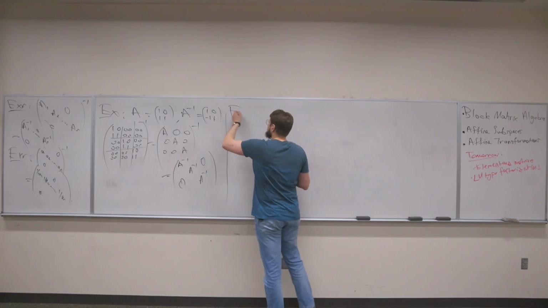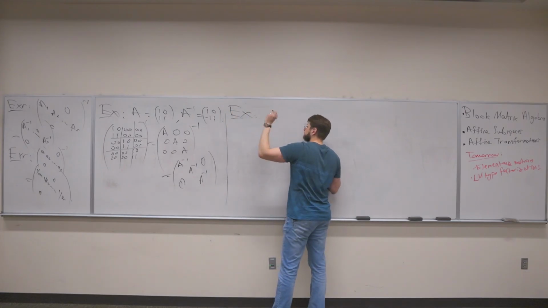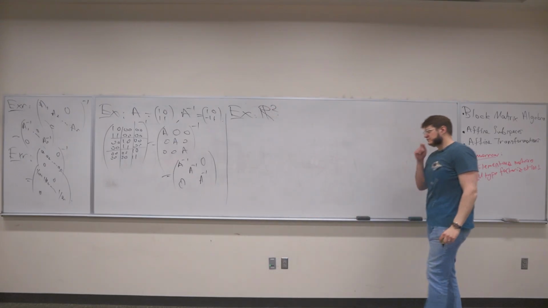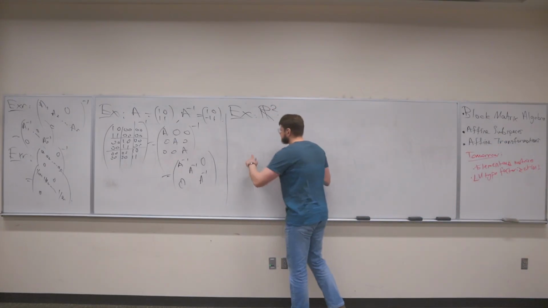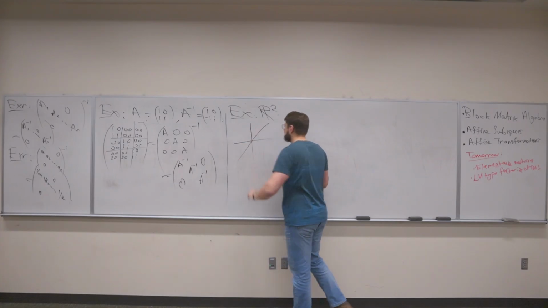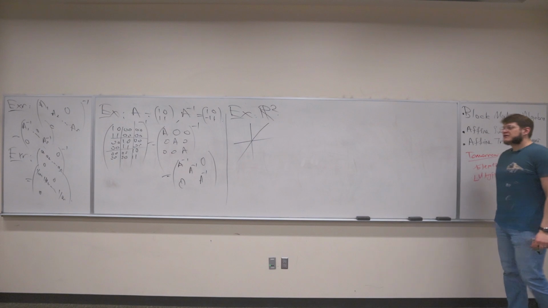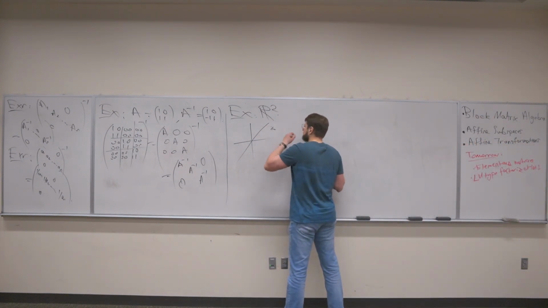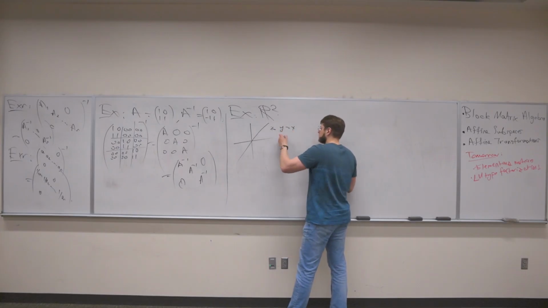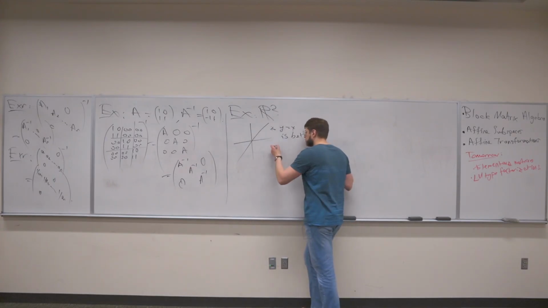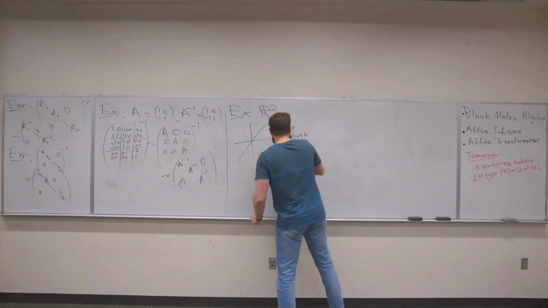So for example, say my space is R^2, for instance. And this line would be a linear subspace. Any linear subspace is also an affine subspace, but not vice versa. So y equals x is both a linear subspace and an affine subspace.